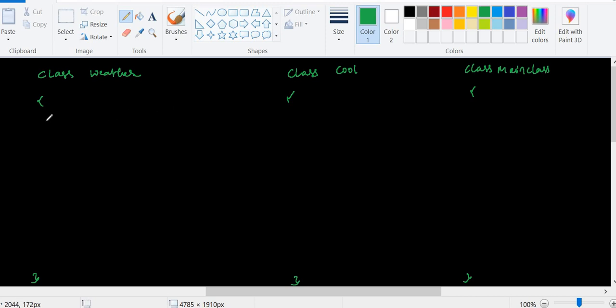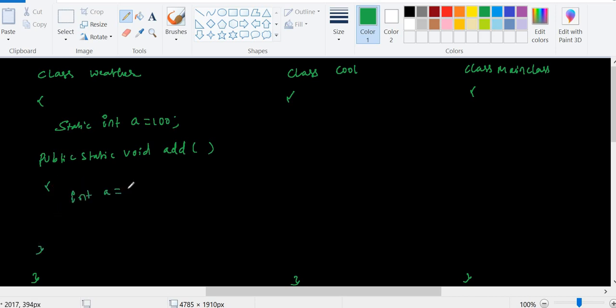In weather we have some variables and methods: static int a equals 100, and public static void add, where int a equals 100, int b equals 200, int c equals a plus b, and sop c.